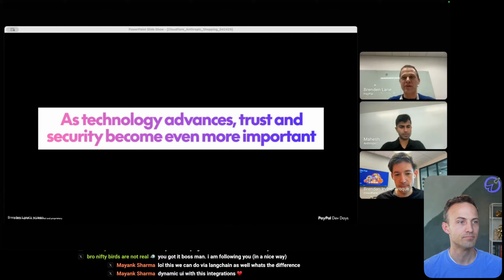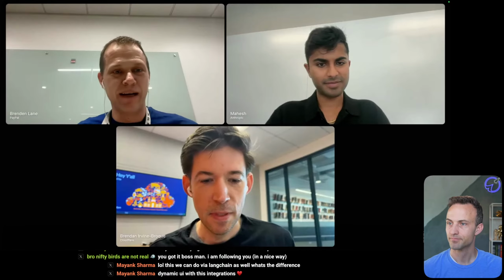Building that trust is really what's going to be important to get people to try this stuff out and use it at scale. But it's very much possible to do a lot of interesting shopping experiences today and to build agents to act on people's behalf. So very excited to see how fast this has moved. And I think there's a lot of possibilities we are just beginning to touch. And that's it for me.